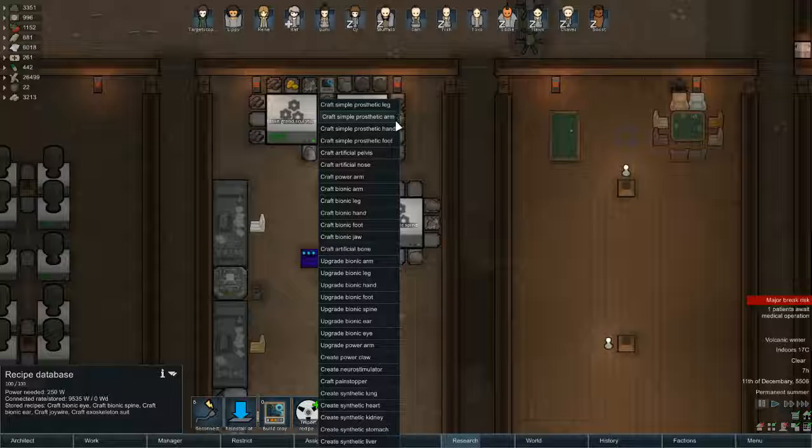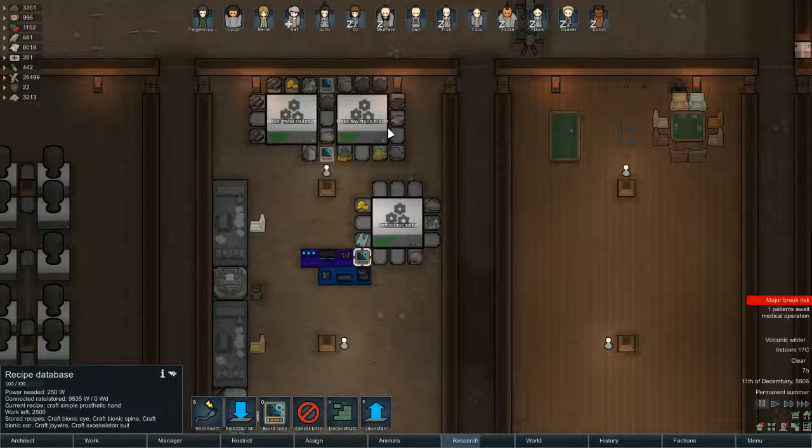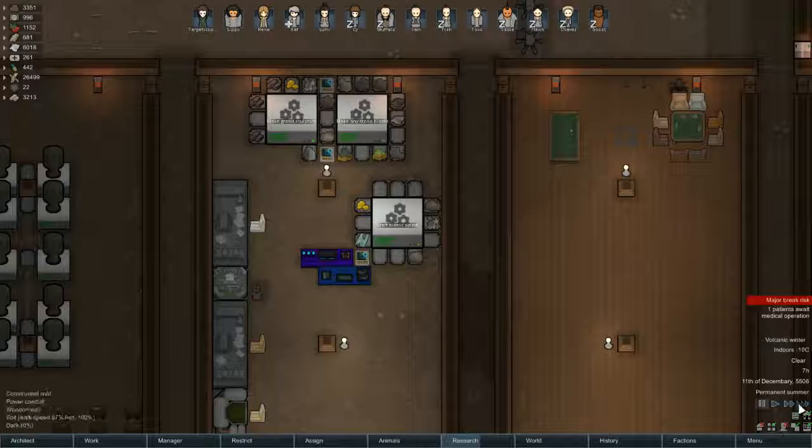So, what do I want to start with? Let's start with a hand, actually, because we'll go hand, arm, then foot, leg. Yeah, that'll work. Because I know there's a couple of people that have got missing fingers and stuff like that, so a bionic hand would be a good step up for those people. So yeah, we'll start with a simple prosthetic hand, then get the bionic hand, then get the upgraded bionic hand. All good fun.